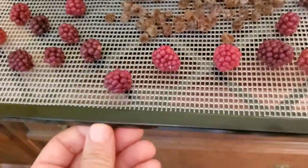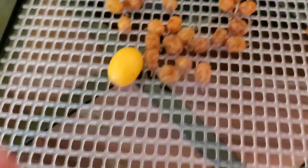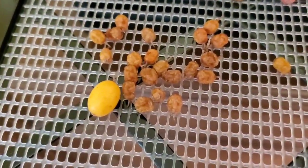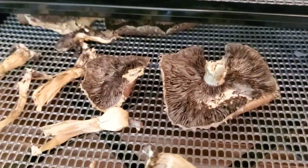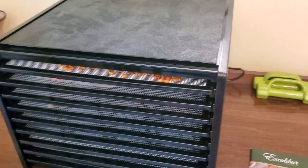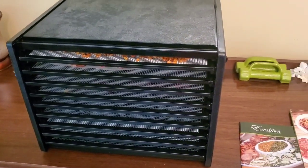I went around the garden and grabbed some random stuff — some blackberries and some grapes we did a couple days ago. The flavor is incredible, so much better than a raisin from the store. Here are some autumn olive berries, which are very high in fiber, so we're trying those out. These are two sea buckthorn varieties — the 'Xia' and the 'Hergo' — and when dehydrated they're actually really good and sweet. I'm also dehydrating some wine cap mushrooms — I'll pulse those in a blender to turn them into powder, a good way to trick my kids into eating mushrooms.